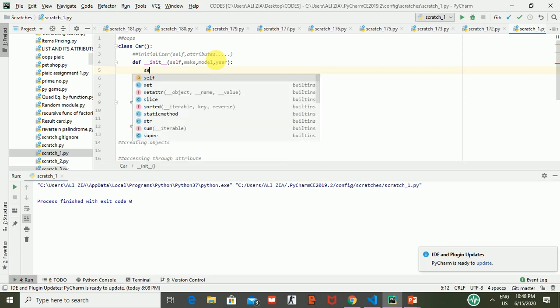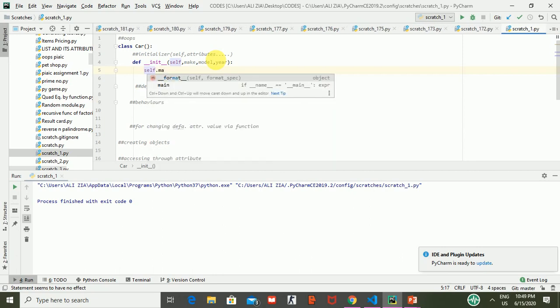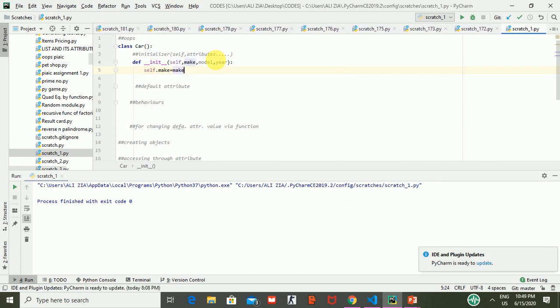Now self dot, now I am here taking a variable again, the make. You can take car make also, and now I am taking make. Now follow the cursor. This right hand make is referencing that make which we have set as an attribute. What it will do is, this right hand side make will give its value to this make that is present on the left hand side. It can be car make or any other variable you want to use, but for our convenience I have used make again. And self will get the value. This is the main purpose we have used self.